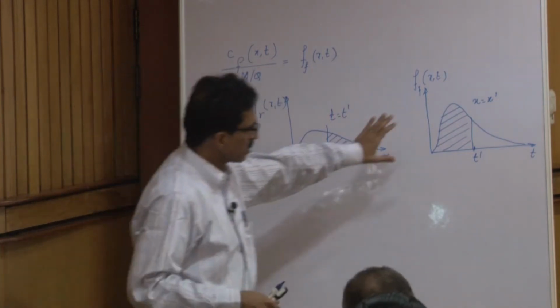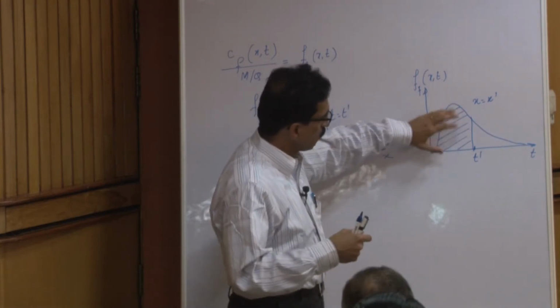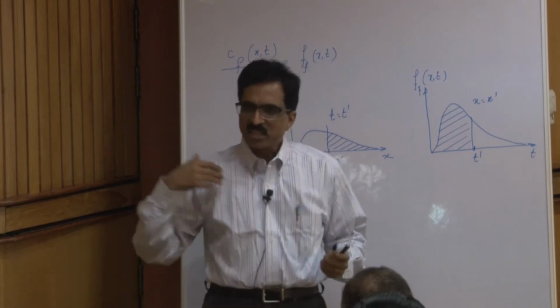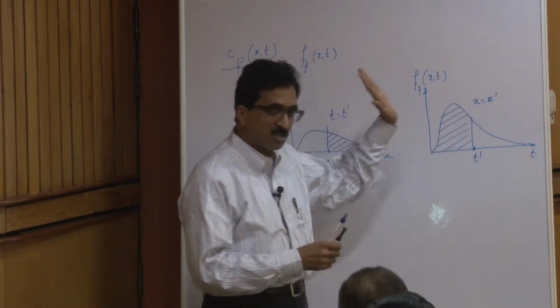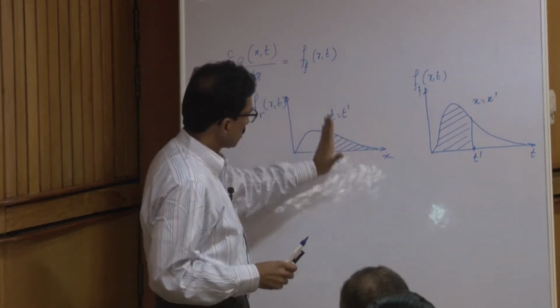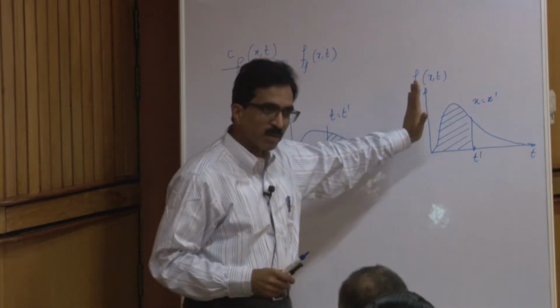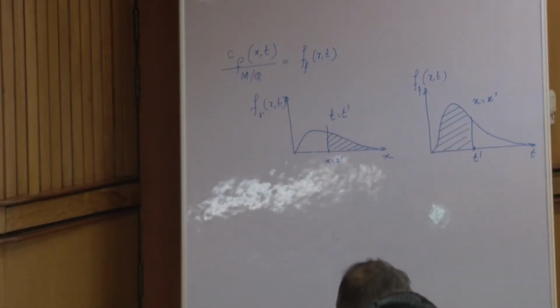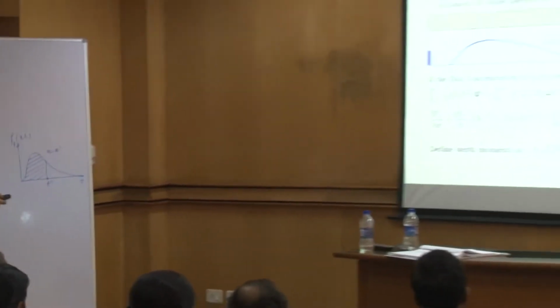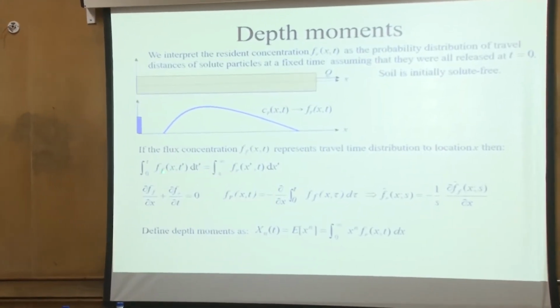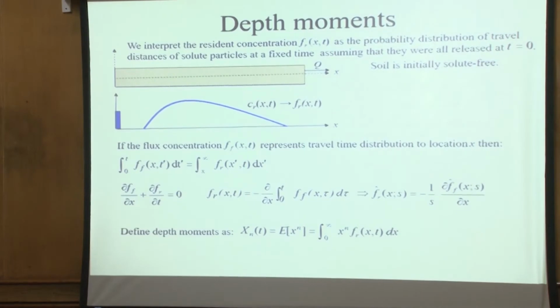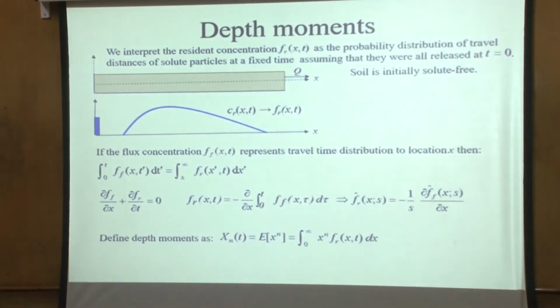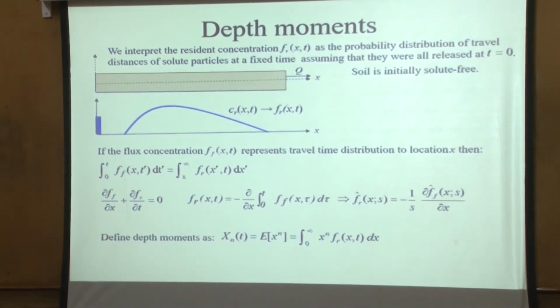Because this is the fraction of particles for whom the travel time was less than t prime. So basically they were traveling faster, and by the time we come to x prime, they would have essentially crossed. So if I find the travel distances, this is my distance x prime, and that fraction of particles has already crossed x prime. So those two must be equal. That statement is reflected over here. It says 0 to t, this area under the flux concentration or the travel time PDF, should be equal to x to infinity in the residence PDF, the travel distance PDF. These two are equal. And if those two are equal, I can differentiate both sides with respect to space and time. I'll get this equation.